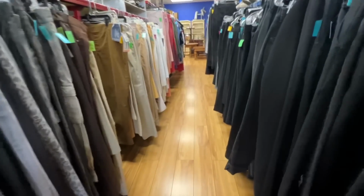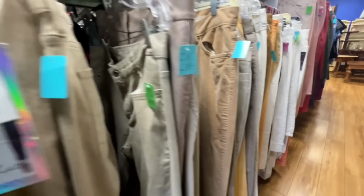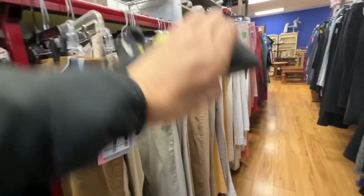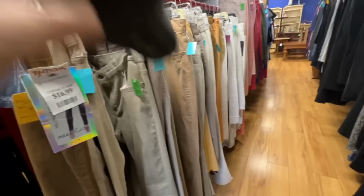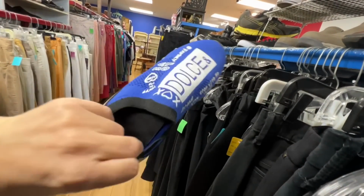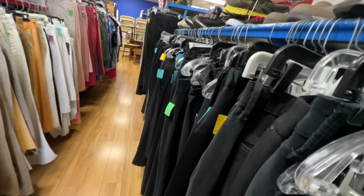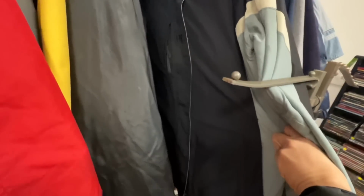I did find some rock climbing shoes. If you know me, you know I like picking up outdoor wear, and I do fairly well with rock climbing shoes, but these had some pretty significant holes at the toes, which means they're worn out, so I definitely left those behind. All right, I'm pretty sure these are just some knockoff fake Dolce & Gabbana shoes. They were also really well loved and banged up, so even if they were real, I wouldn't have wanted to clean them.